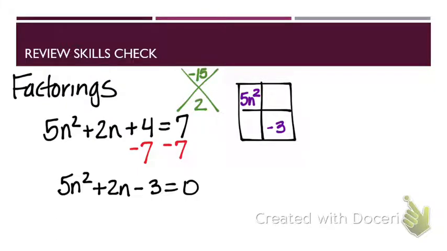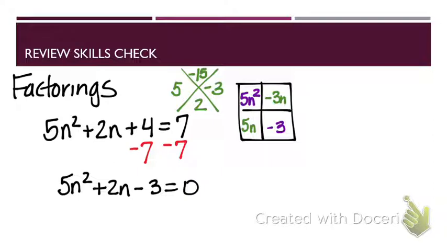So what are my numbers that multiply to be negative 15 and add to a positive 2? Okay, 5 and a negative 3. So that would go in these 2 squares. And it doesn't matter for these 2, you could flip them. Now, the purple, that has to be there. The green, if you flip-flop them, you would still get the same answer.